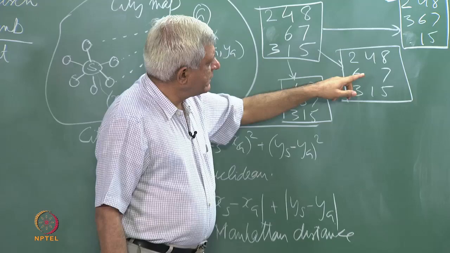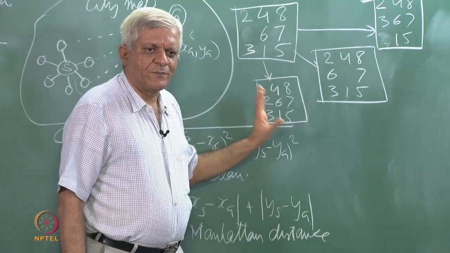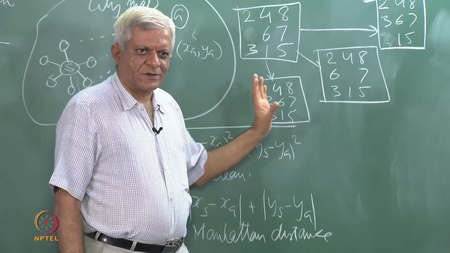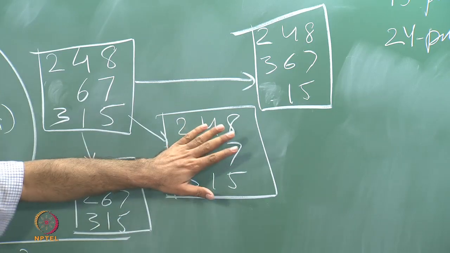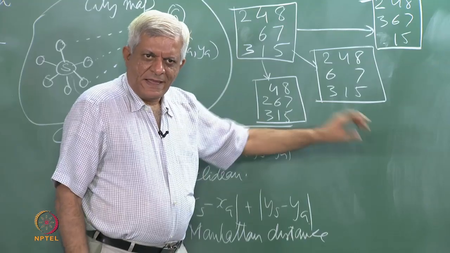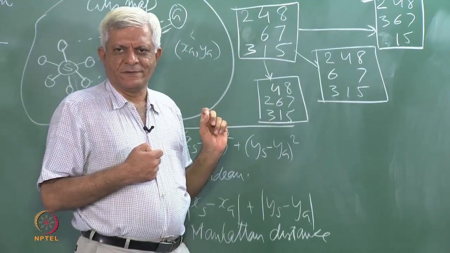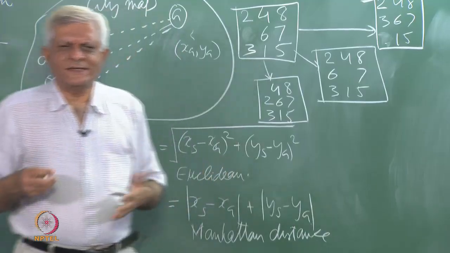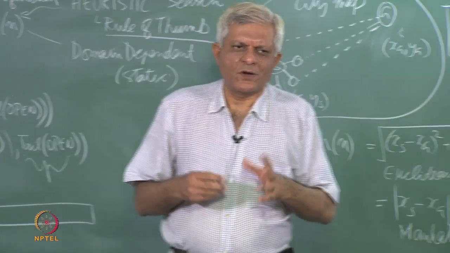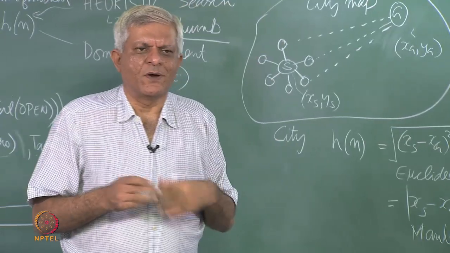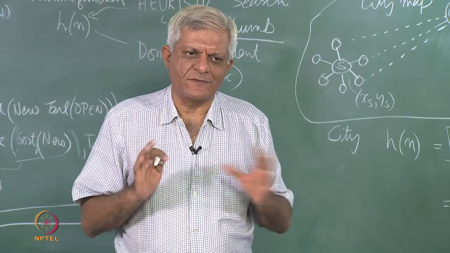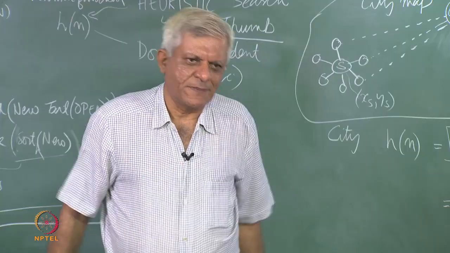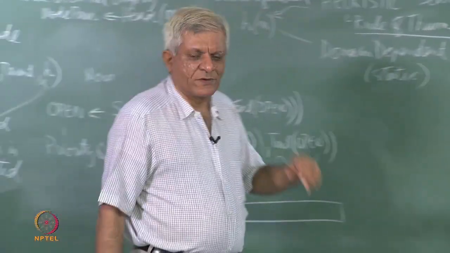For each of these we want to compute the h value, as it is called, or the heuristic value, which should look at only this state and give us a number. Let us adopt the convention that the smaller the number the better for us, going with the sense of distance. The smaller the distance the better. Can you think of a heuristic function?